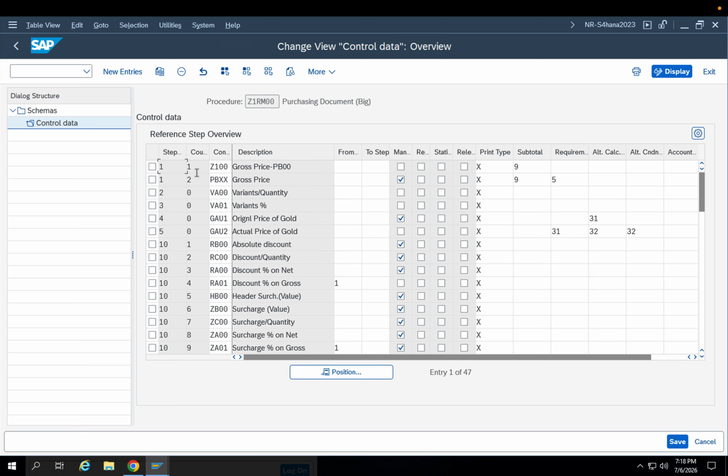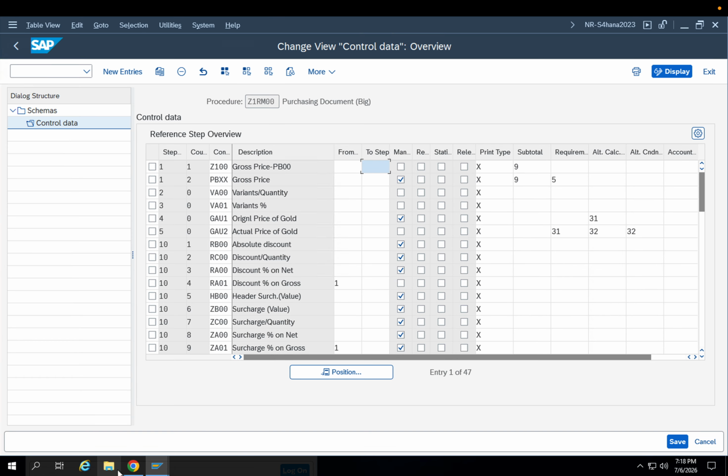So this is the step counter, and this is the condition type which we defined or which is standard, and the description. All four you understand, right? Now from and to. From and to means on what value you want to calculate.